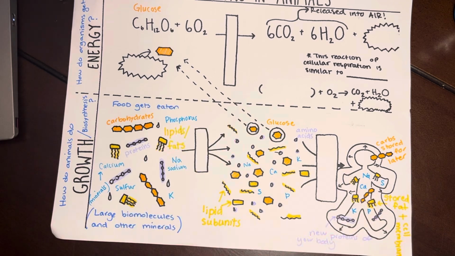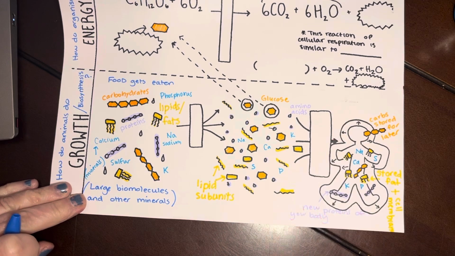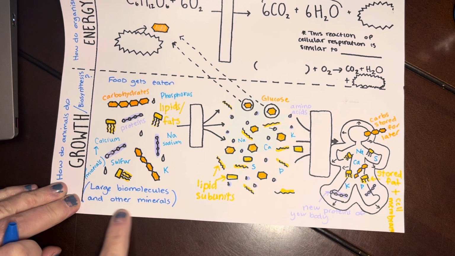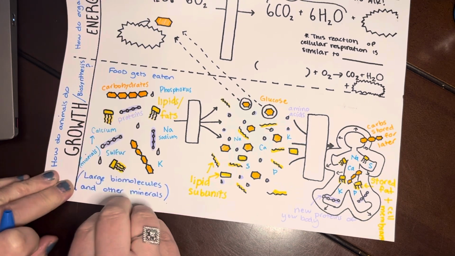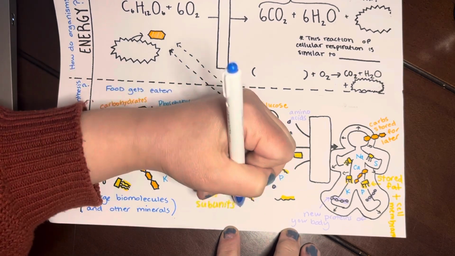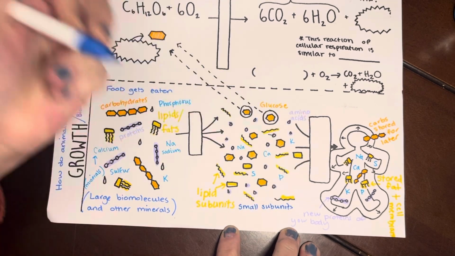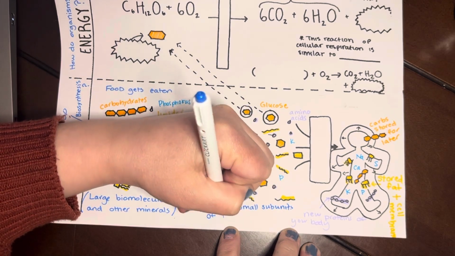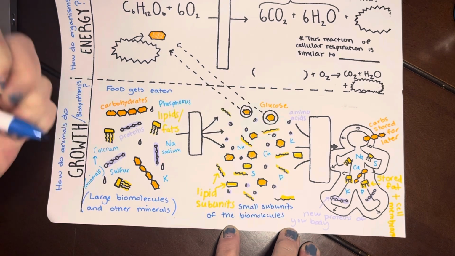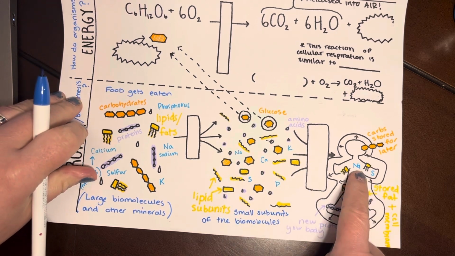So summarizing what's happening here, I'm going to make sure you can see the bottom of my paper. I might fit it here, and then I might put the summary up here in the corner, wherever you've got space. We took large biomolecules and other minerals from our food. We eat them. They get broken up into small subunits of those biomolecules. Subunits are like building blocks of the biomolecules. And we take all those pieces, some is going to go up here, right? But the majority of it is getting used for you.